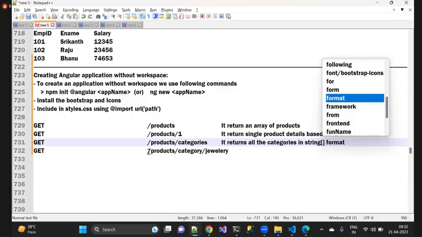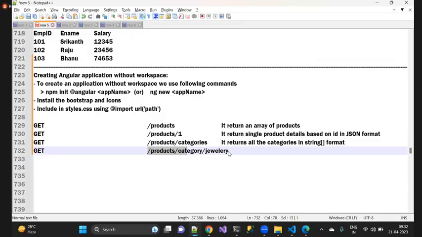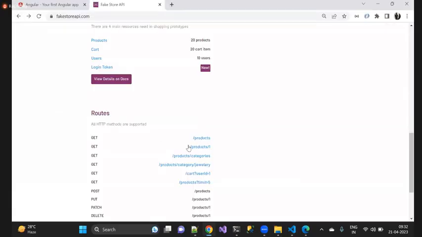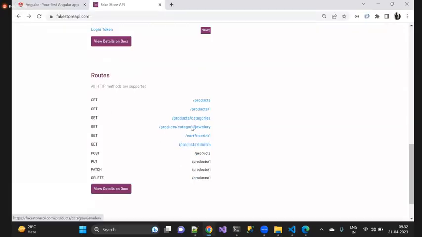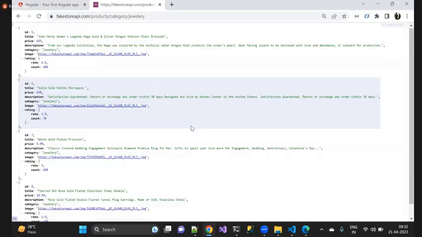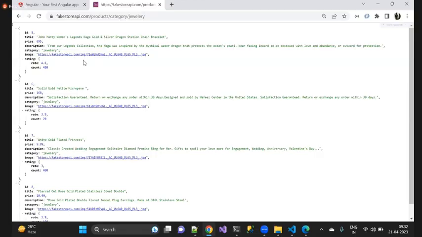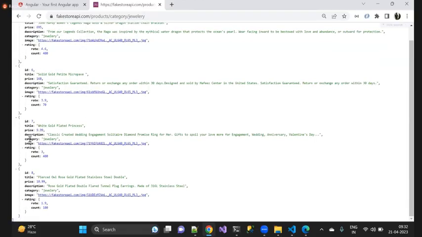And at the same time, when I say product/category/jewelry, when I'm giving this one, I'll go back here and you can see product/category/jewelry. If I go now, you can see it returns the list of items where the category is jewelry only. You can see 1, 2, 3, and 4 items it returns. Understand? And here also it's not the string type.